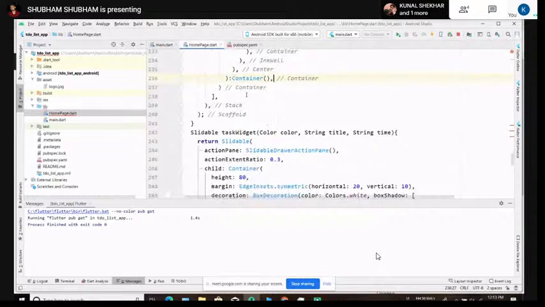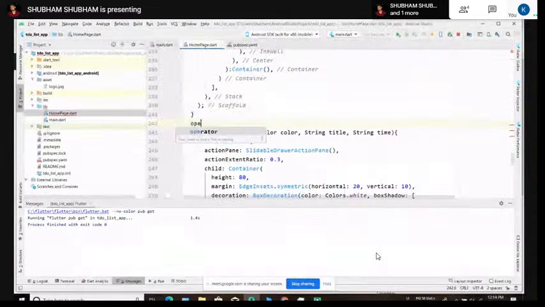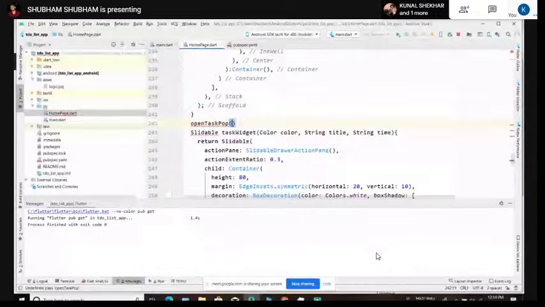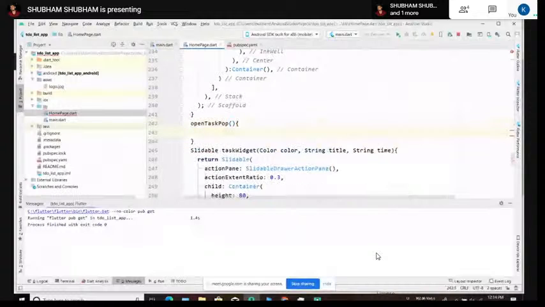And now we'll define the methods open task pop and close task pop. Okay. So open task pop is equal to open.